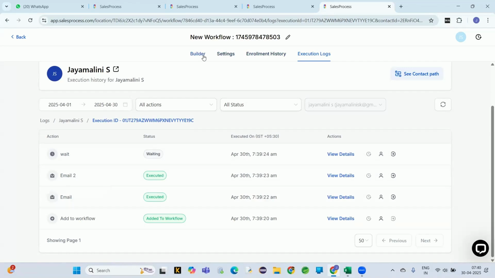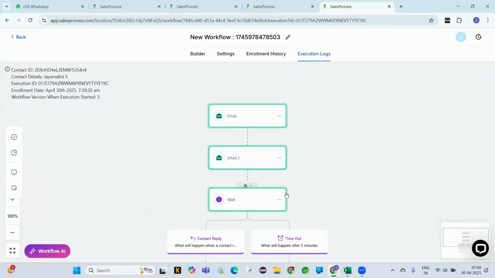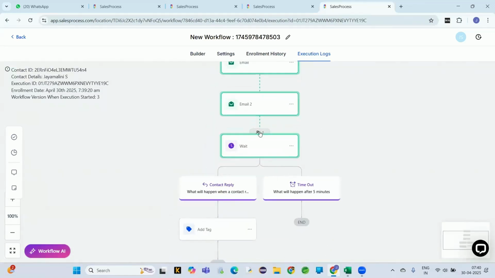Is it done? Yeah, I replied to the email now. Okay, let's see the contact path. And okay, now still waiting in here. Should we refresh this workflow? Could you click on this? Ah, there we go.